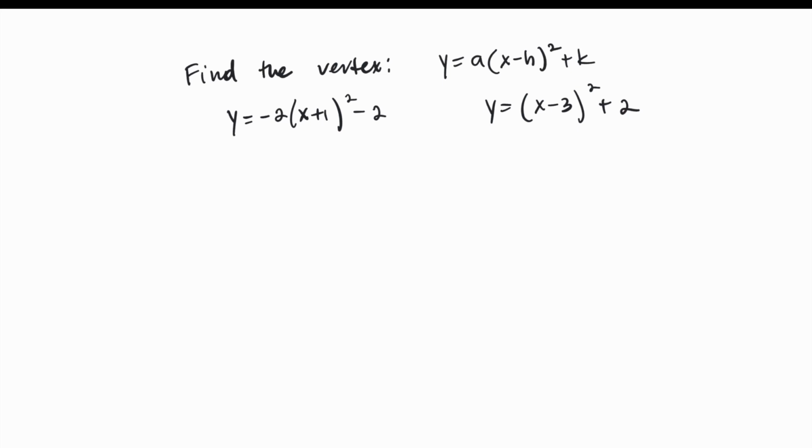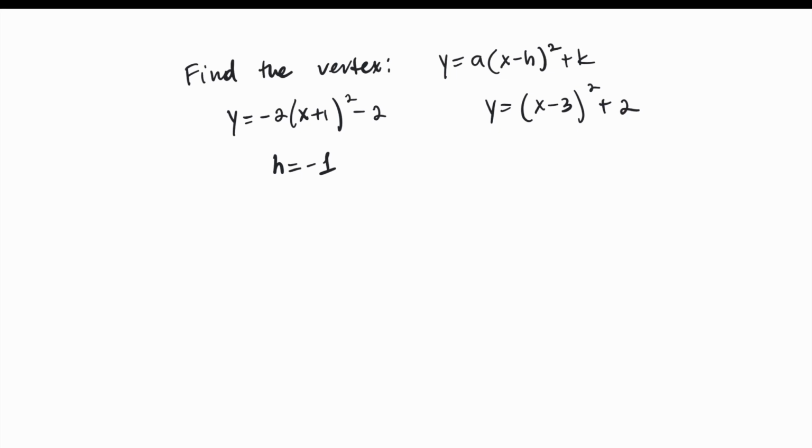So looking at the setup, the h is inside of the parenthesis that follows the x, and the k is in the back. The h has a negative sign inside of the formula. So looking at this number here, the plus 1 in the first example, the h for this specific parabola has to be negative 1. So h is negative 1 simply because for that 1 to become plus 1, it had to have its own negative to communicate with the negative from the formula.